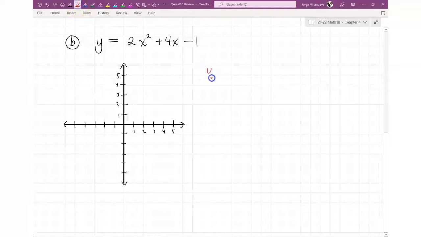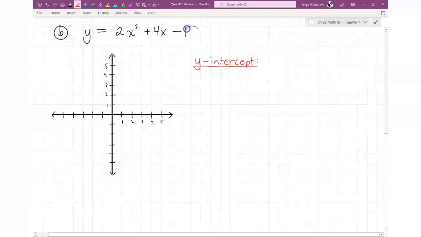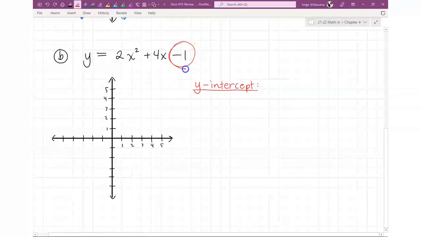Y-intercept. We'll start with that because that one's kind of easy. Let's see if you guys remember. This is yesterday's work. What is my y-intercept for this problem? -1. Good. It's this number in the very back, right? The number all by itself. This is your y-intercept. So that's going to be -1.